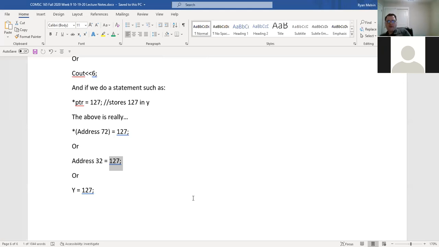One of the things we're going to see at the end of this chapter is how to do what's called dynamic memory allocation. We'll talk about the new and delete operators. The idea is that when you use the new operator, and you can use it to do things like declare a dynamic array, what it returns is a memory address. The only way to really take advantage of that is with a pointer. So one of the big benefits is being able to do things on a dynamic basis.